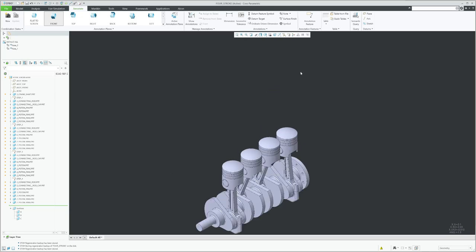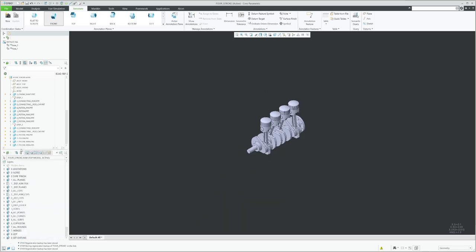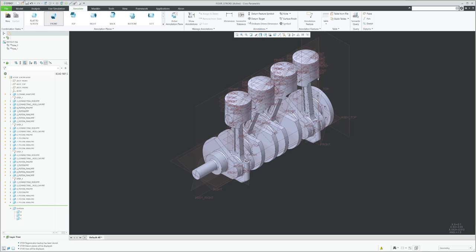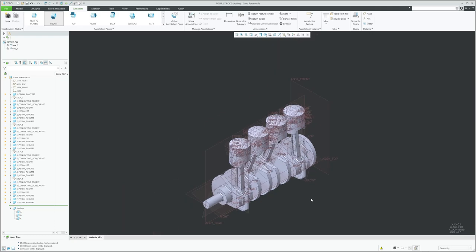The next step is, if you haven't done it, you need to activate the layers by clicking show. Then you need to click on the planes and axis. All right. So what I'm going to do now is create a couple of planes in order to create an axis. And I will repeat the process three more times. This axis will help me to align the piston and allow it to move up and down. That will be its reference to be moved.